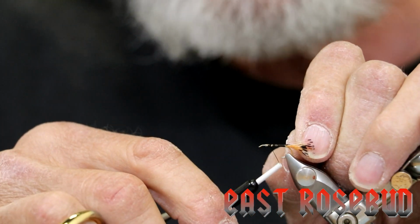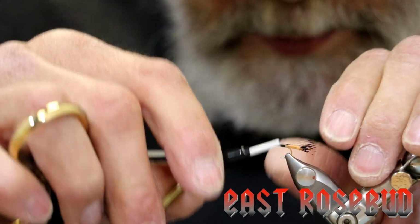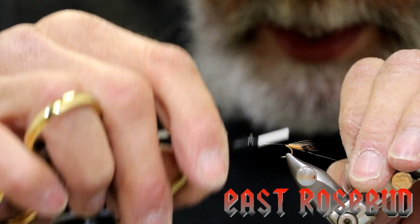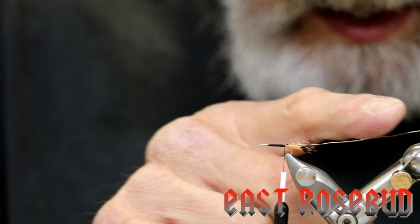Put your wire in, catch it with a thread wrap, pull it back so that you don't have a nub, and then wrap smoothly over it, keeping the wire slightly down on your side so that the thread torque carries it up to the side. We're going to come right back here at the beginning of the tail.